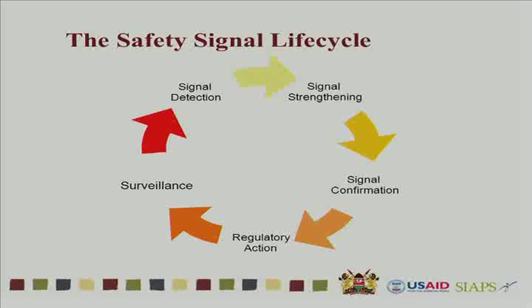These can range from intensive review of adverse event reports to formal observational studies to, in some cases, clinical trials. When we confirm the signal, we then take regulatory actions such as making changes to the label or other recommendations, and then we continue to monitor to see how the safety message is being taken up by the medical community. Thus, we continue surveillance to see if we can detect new signals that the message hasn't been properly received, or perhaps that the message has been properly received and the medicine is being used in a more safe manner.